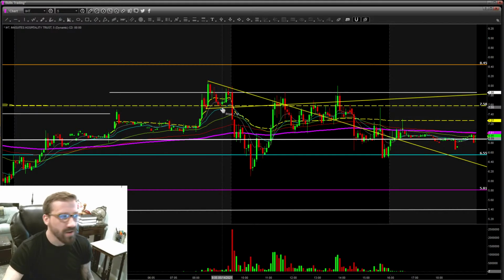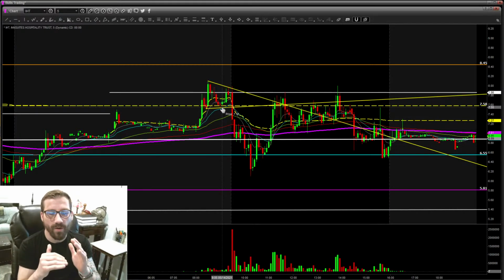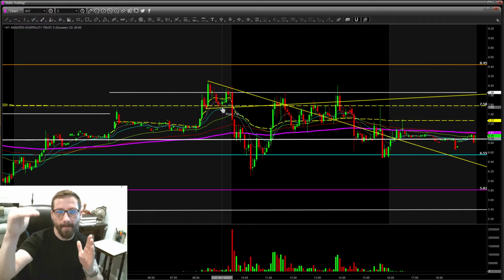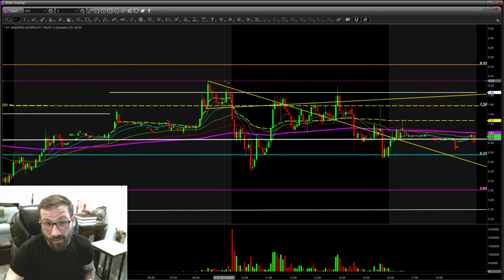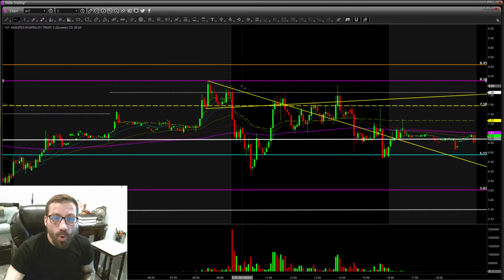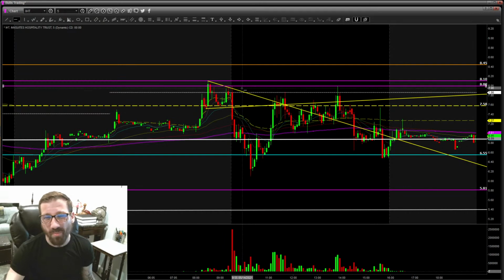But what happens when a stock comes down and meets support, and bounces off that support, and it has a hard time breaking the high? To be clear, the high right here on this pre-market, in gray, was 8.10. Once it failed to get above there and really had a hard time breaking 8, it's no doubt to me why it really flushed here, because you had this very key level of support that was respected multiple times in the second day VWAP. And once it tested it for the third time and broke, it's no question to me why it flushed there. So you have to be very mindful of that.